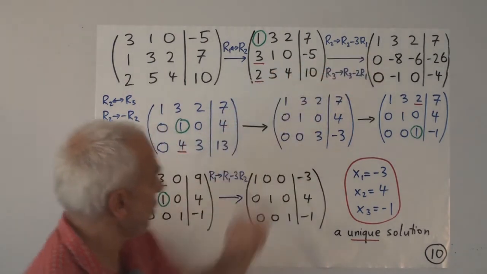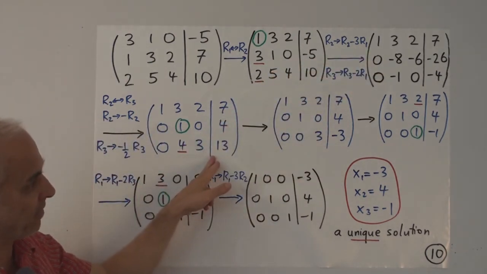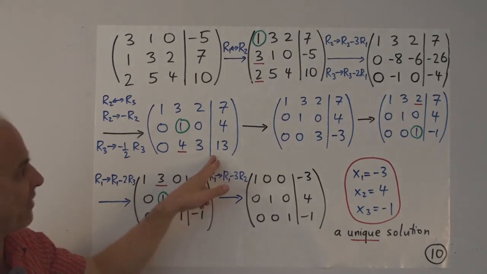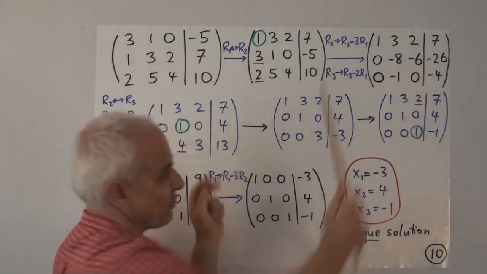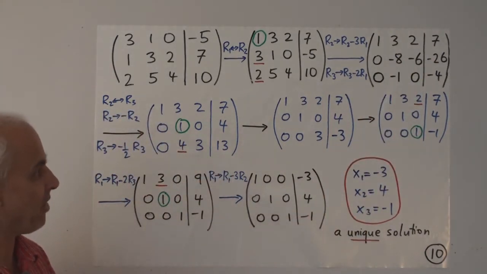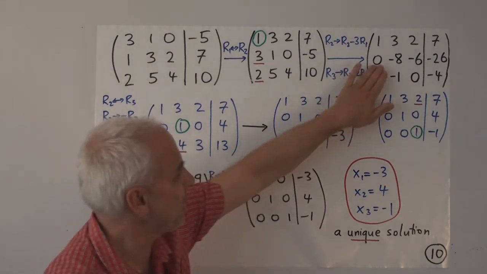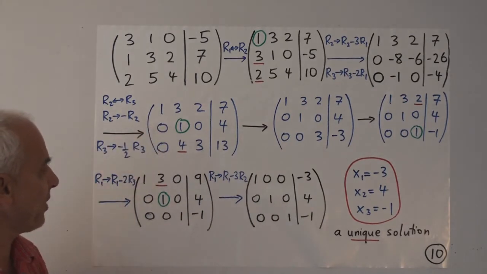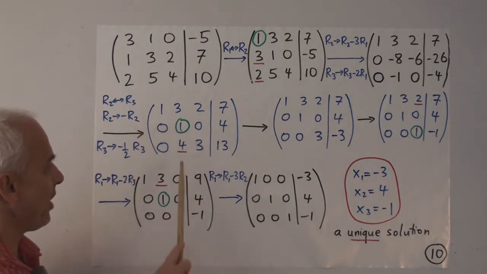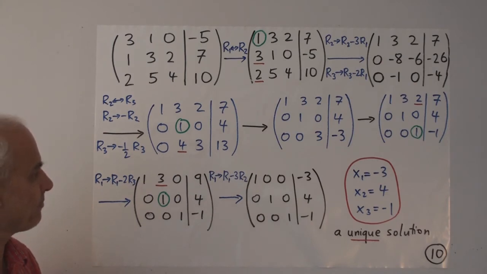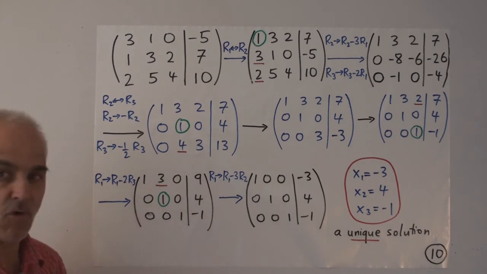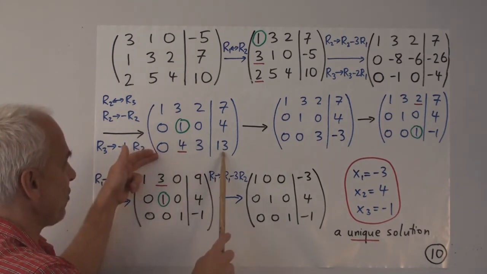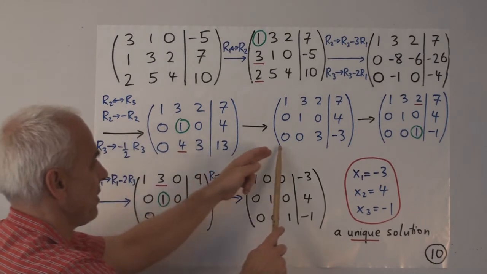And this second row is now in the third position. It looks a little bit different. What have I done? I've done something else to it. I've simplified it a little bit. I've divided by 2, and I've also multiplied by minus 1. Those are both allowable operations, and I've done them all at the same time. That's how I've gone from here to here. I've swapped rows 2 and 3 and multiplied this row by minus 1 and this one by minus a half. Now I'm in a position to use this pivot entry here to get rid of the 4 beneath it. So I'm going to take this row and subtract 4 times this row, giving me this.